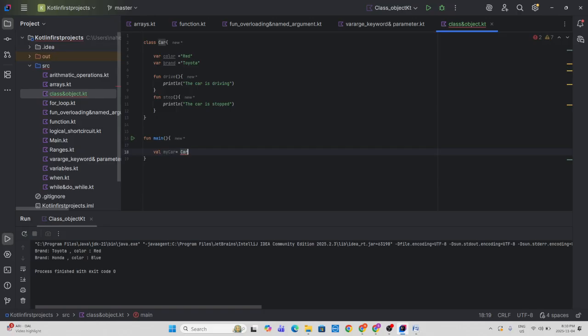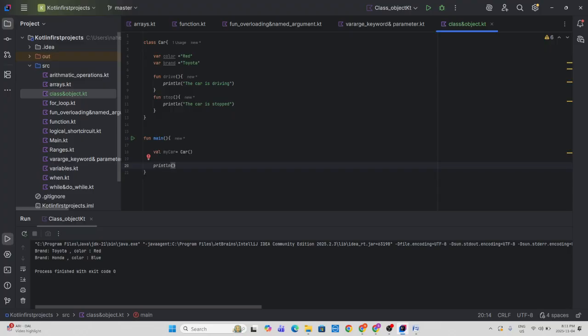Now I want to print the statement car brand, dollar, and as we are using a string template, we have to use curly braces.